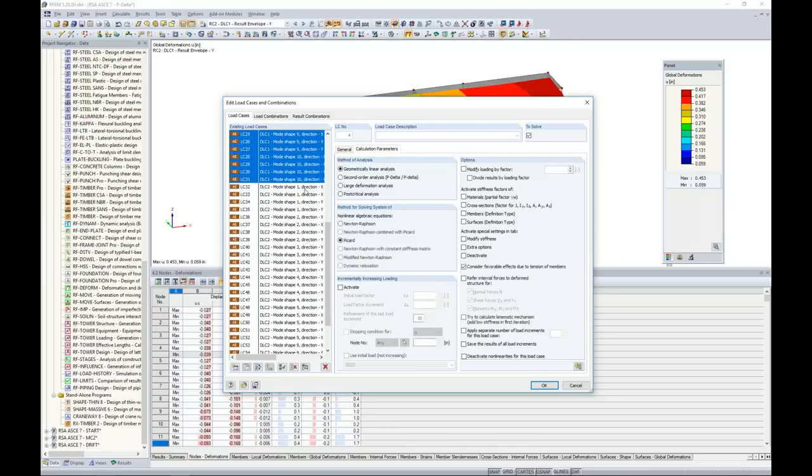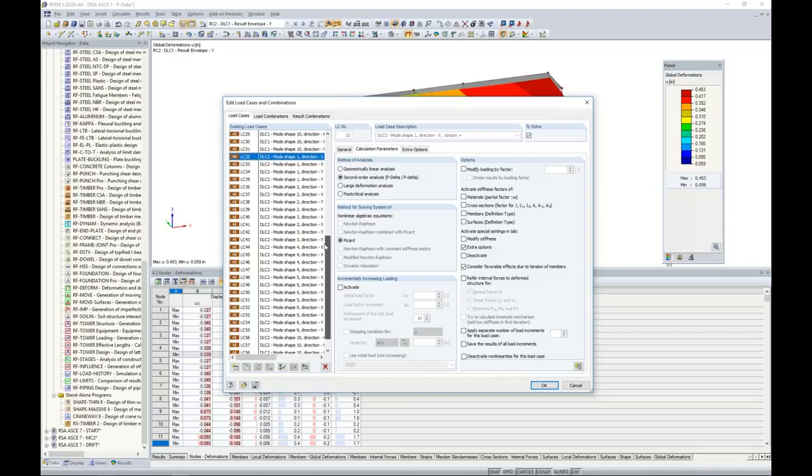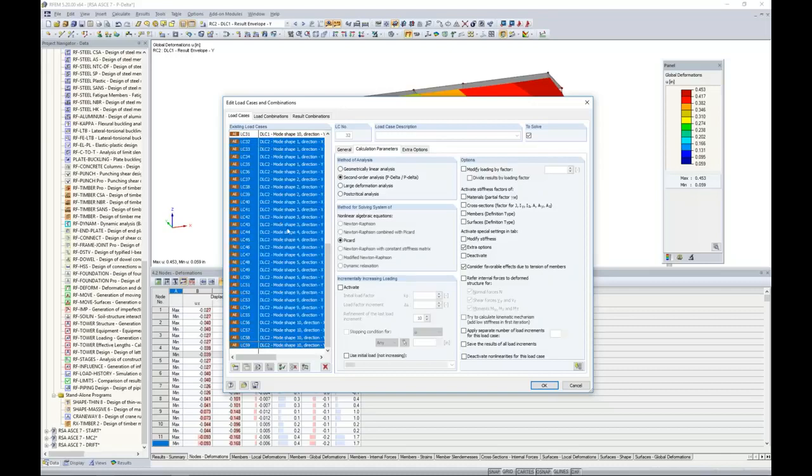So I'm going to take all of my mode shapes from my second dynamic load case, the ones where I have considered that geometric stiffness matrix, and change this to second order analysis considering P delta effects. I've already done this, but just keep this in mind. If you were following along, you would need to change this to second order.